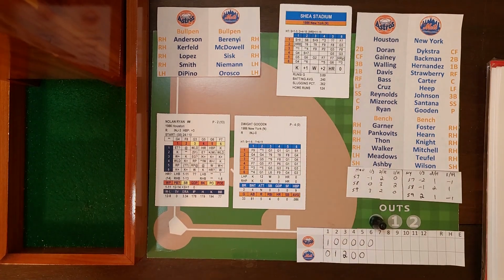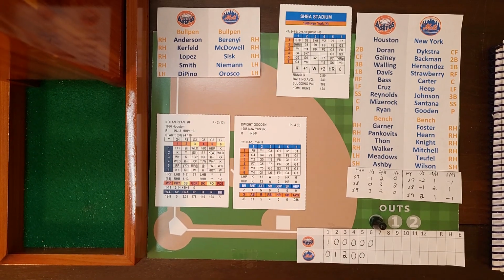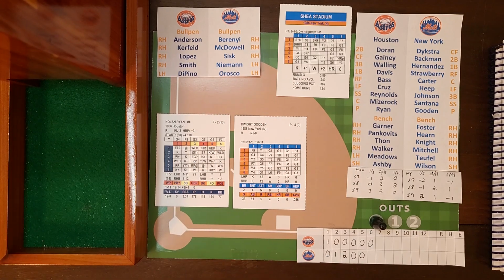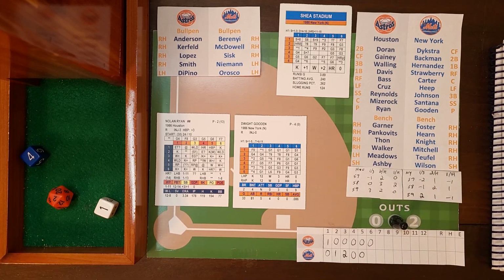First he faces Dwight Gooden, though, so he gets at least a break to start out with, although Gooden did get a hit his first time up on, I believe, a failed range play. 5-6, home run question mark. That's going to pass, but Gooden has no home run chances, so Gooden will just swing. 4-1, it's a ground ball right back to Nolan Ryan for 1 away.